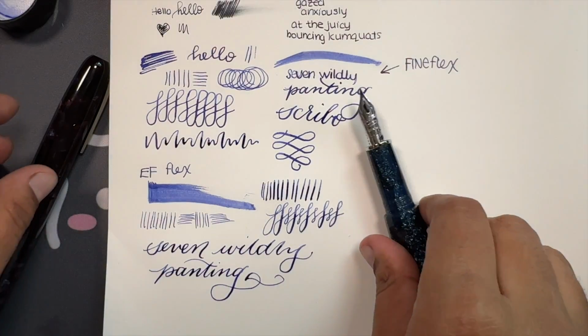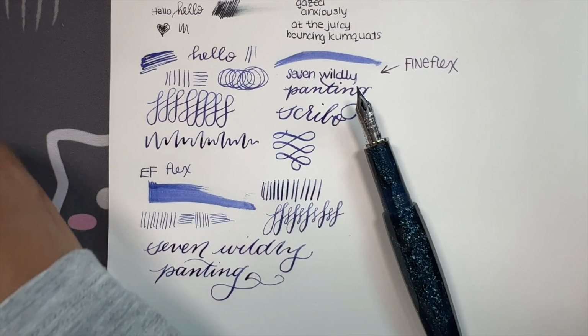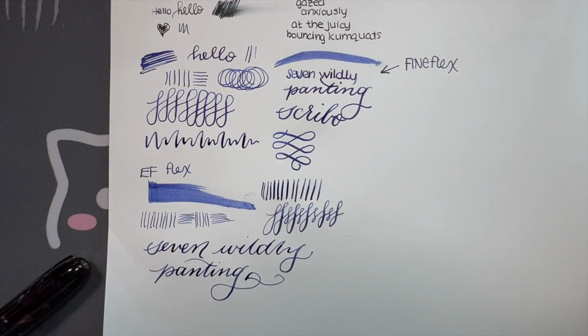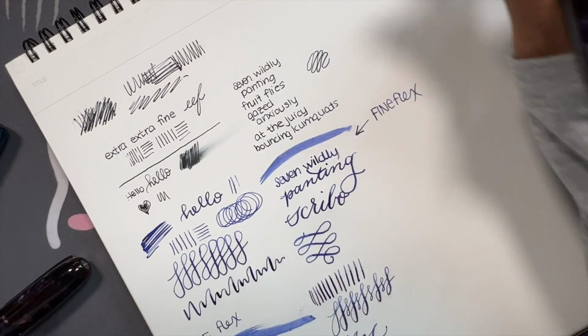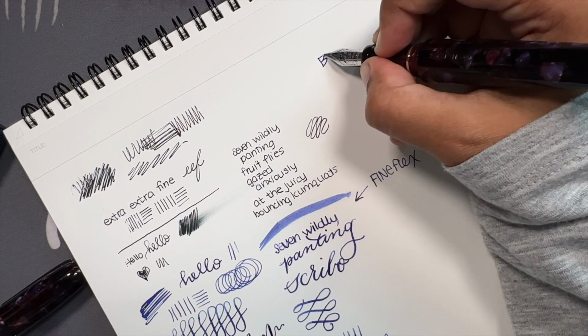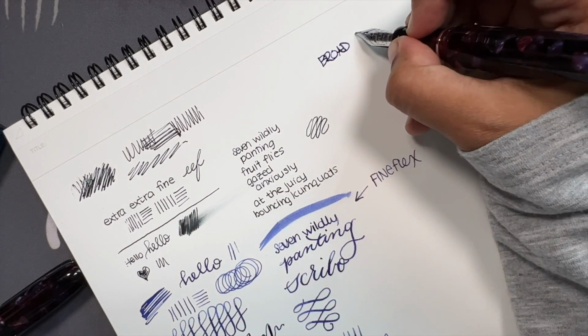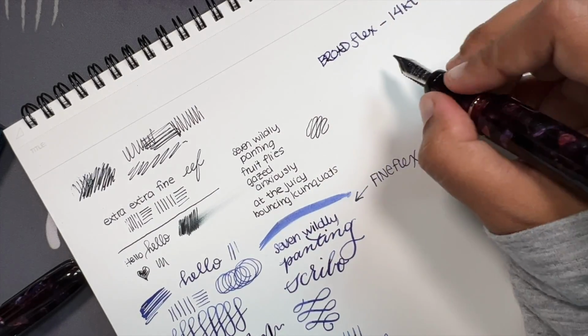Now we are going to switch over to the broad. Okay, so what I have on here is a broad flex, and then we're going to do the triple broad and the stub. So clearly my tastes lean towards the really broad nibs. You probably know that already if you have been here before. So we have the broad flex. Again, another 14 karat. The Scribo broad is slightly stubby, which you will see.